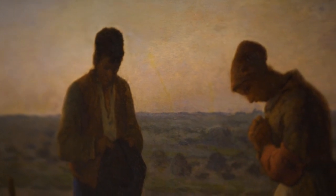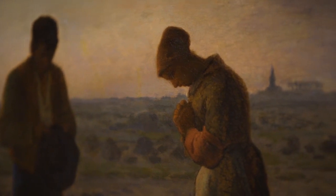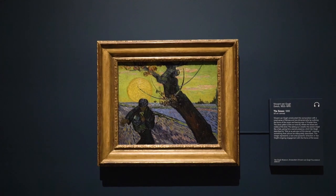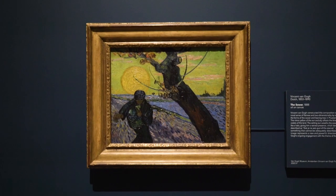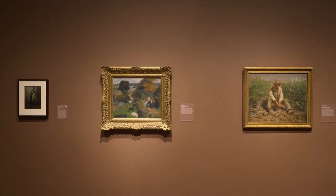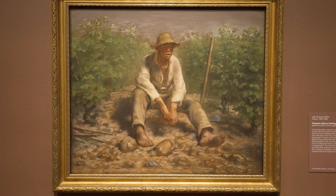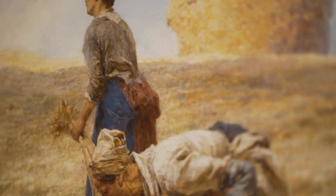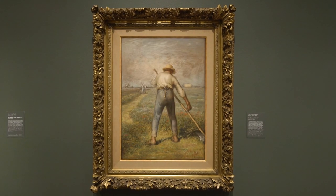Once you start to look into his work, you realize how radical it was, but also in terms of his subject matter. He was representing rural life, but it was modern rural life, and the complexities of that life in all its harshness and richness too. It also speaks fundamentally to the importance of human dignity. If you look at these paintings, they're about Millet justifying the importance of these workers. In the day and age in which we live today, that is an important message.